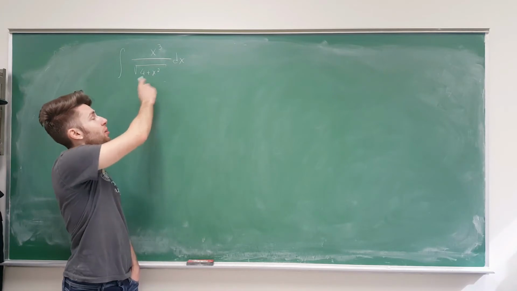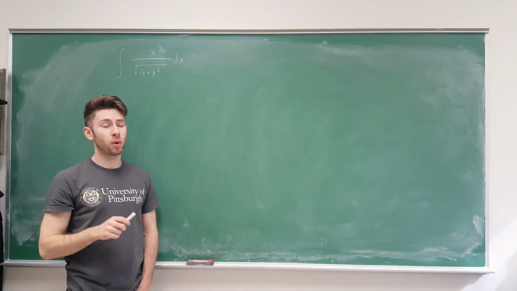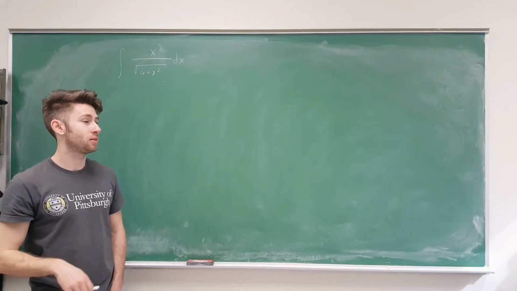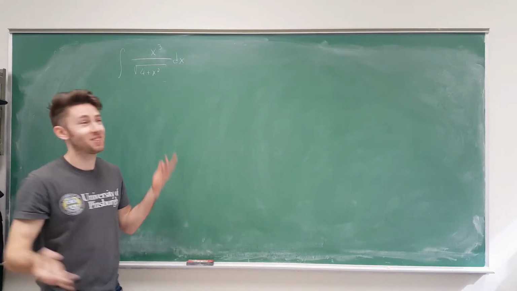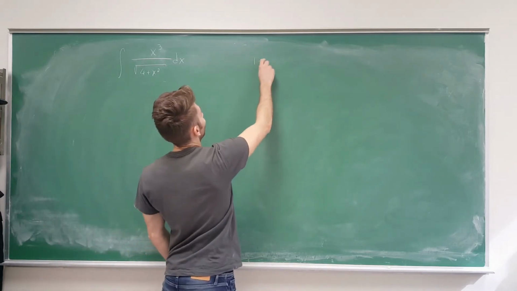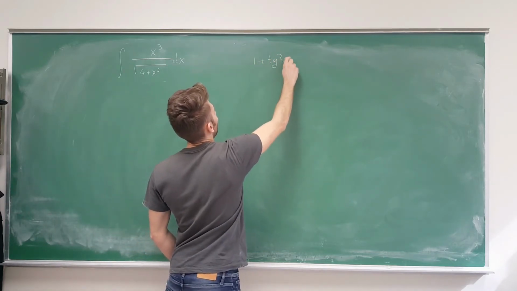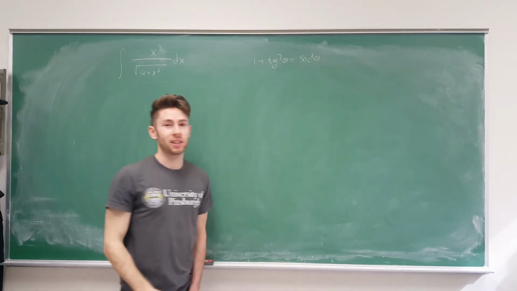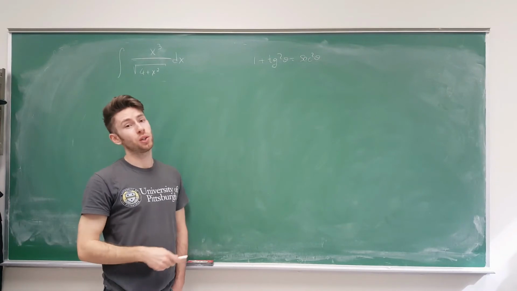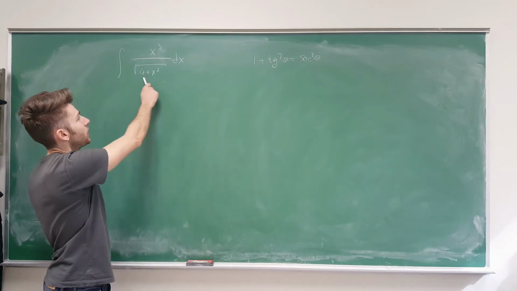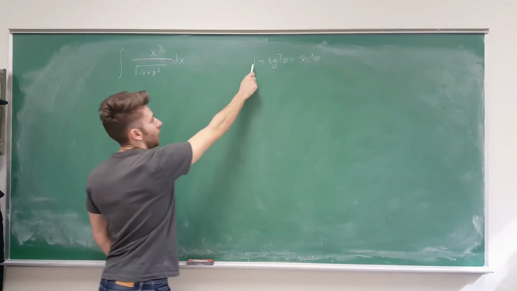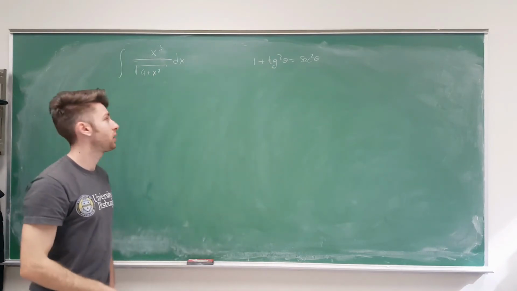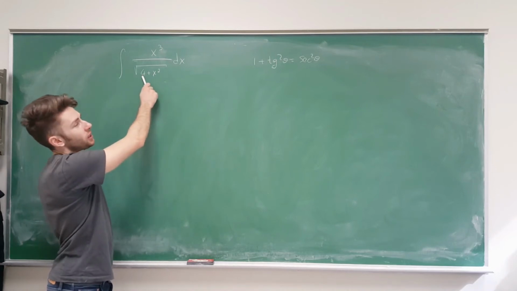Well, here we have the sum of squares, so there's only one relation with the sum in our trig relations that we know, which is 1 plus tangent squared equals to secant squared. So that's what we want to use. We're just going to manipulate this expression. I want to see a 1, and then I can have whatever quantity that I need. But the thing is that this should be a 1.